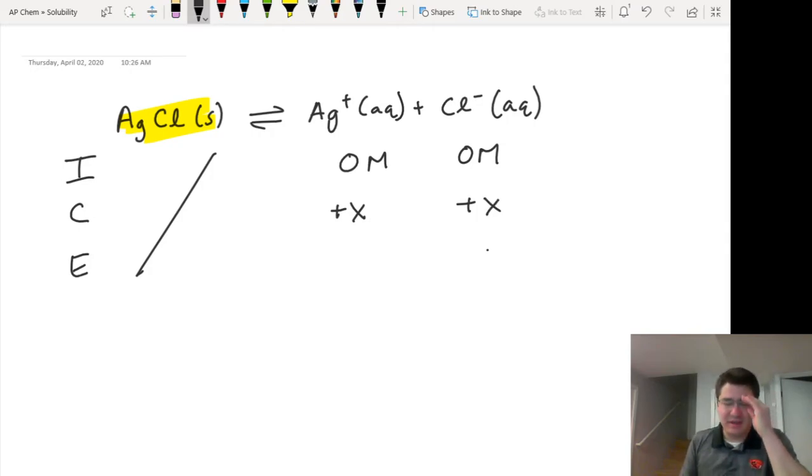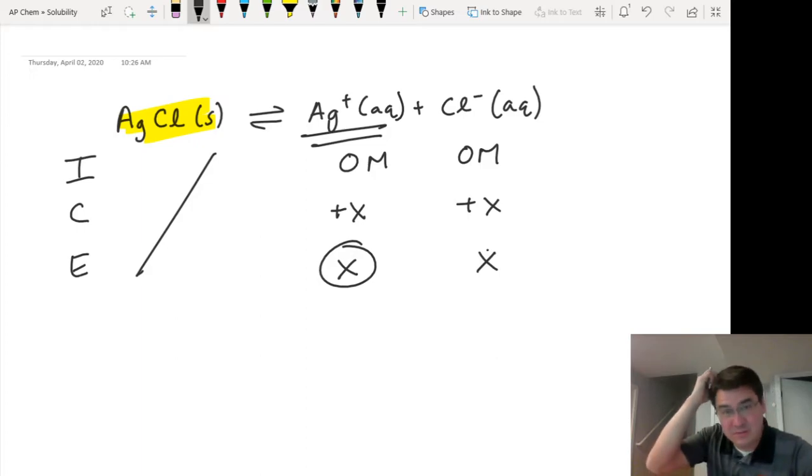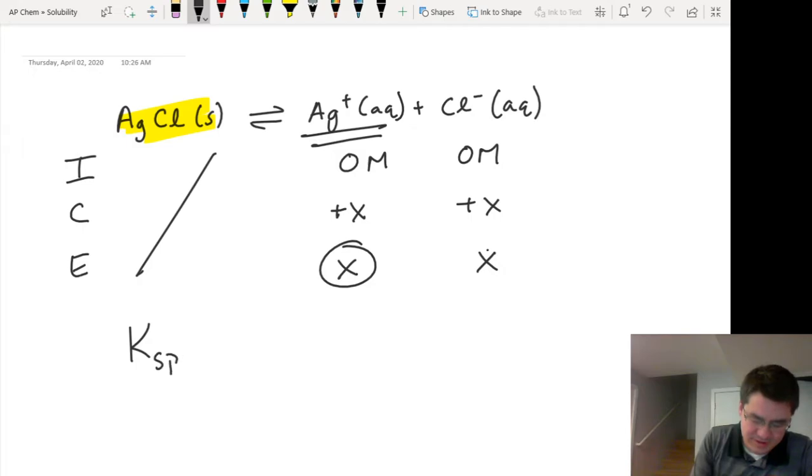This becomes kind of trivial for solubility products. So 0 plus X just ends up being X molar. That's nice and easy. We're interested in this X because the question was which one contributes more silver. So you write out your Ksp, which would equal this concentration times this concentration, just the two equilibrium concentrations. So X times X, which is X squared, and not square root yet.